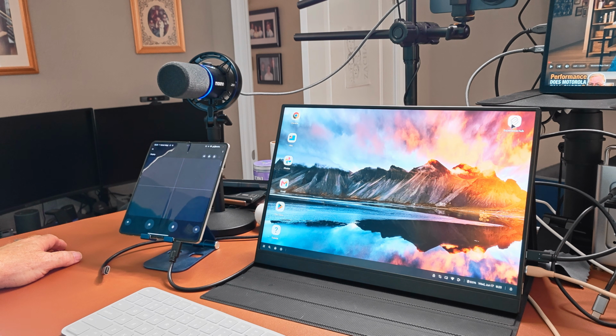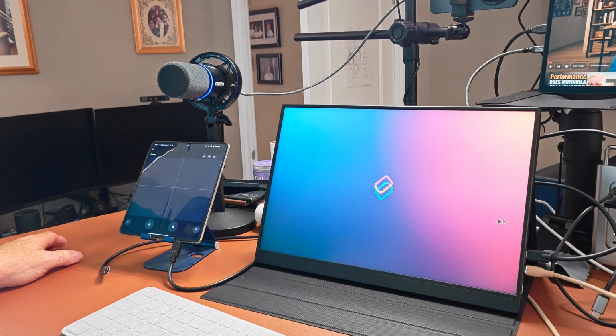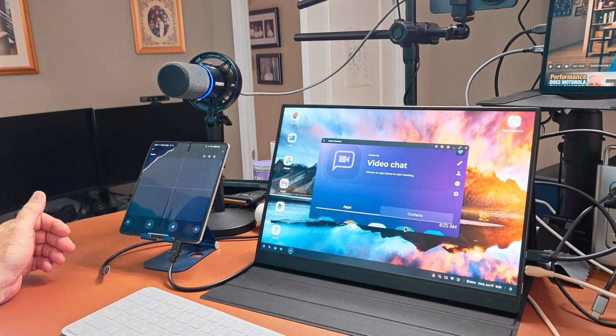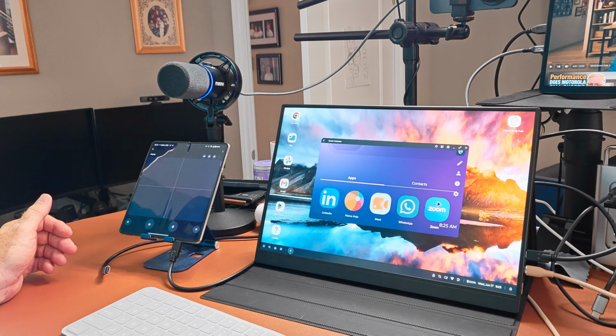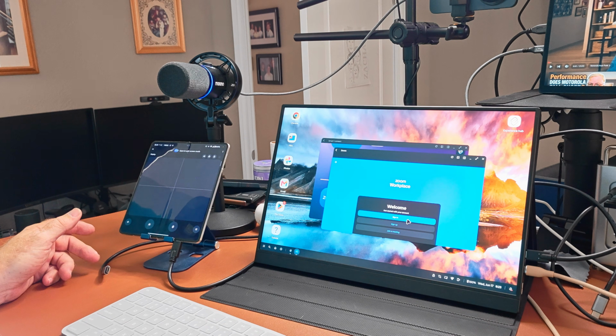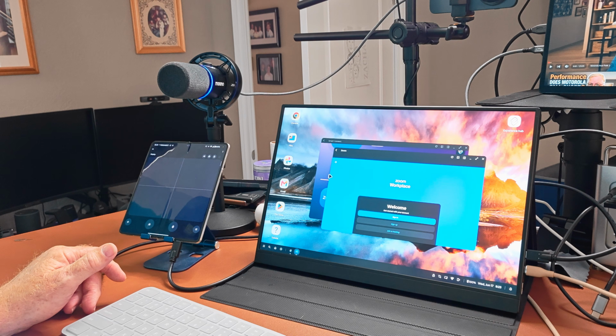So there we go. Experience Hub. You can do a video chat. So I'm assuming it's going to use the camera on my phone. I don't have an app set up for that. I guess I've got Zoom here on my phone and don't really want to sign up. Well, it's kind of frozen up on this thing here. Now I can't get out of it.